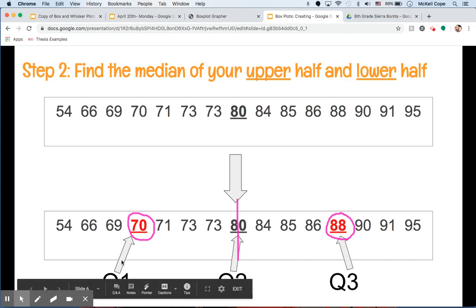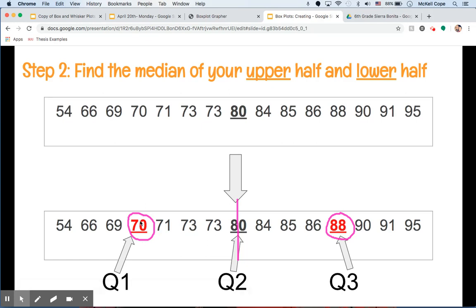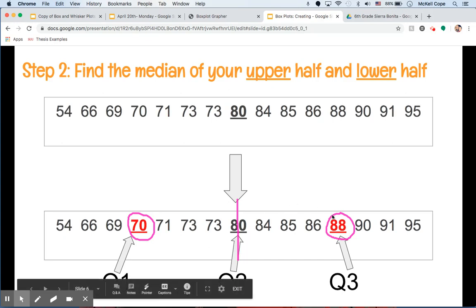Okay, so this guy right here, and I mentioned this before, and I actually am glad that this reminded me. So this number right here is going to represent that box that you saw. This is going to be the first line in that box. This is your lower quartile or your Q1 number. This guy right here is going to be the very center line of that box. And it's going to represent the second quartile, and this is going to represent the third quartile.